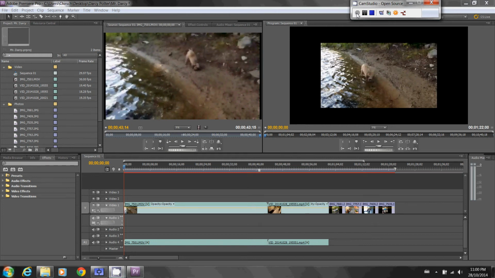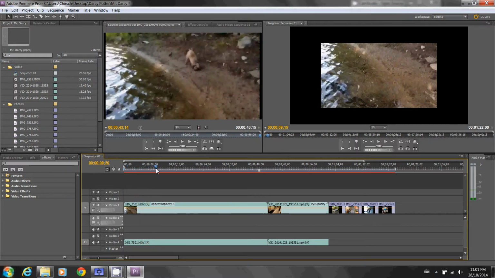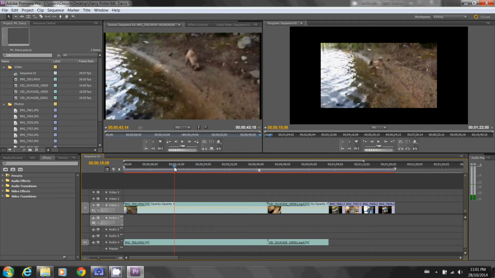Alright, so now I'm going to show you some basic editing techniques, okay? These are the very basics, the foundation of everything you're going to start with. You'll remember that this is called our current time indicator. When we move it by grabbing the little blue handle and moving it across, it's called scrubbing, okay? When we scrub through a video.